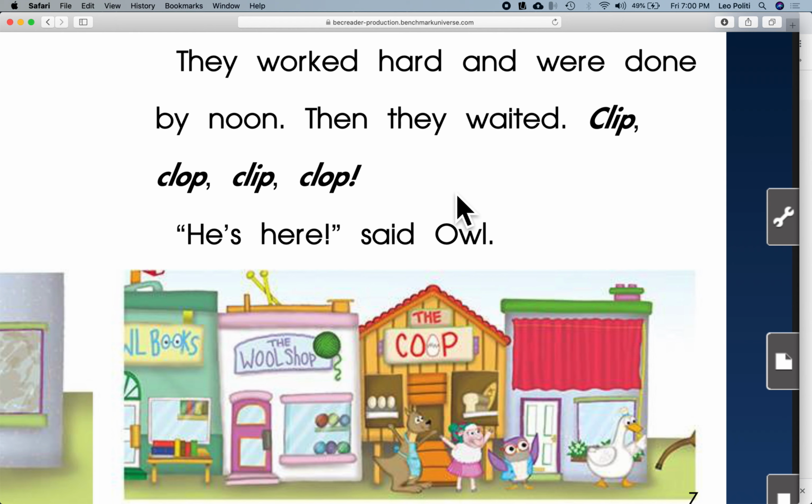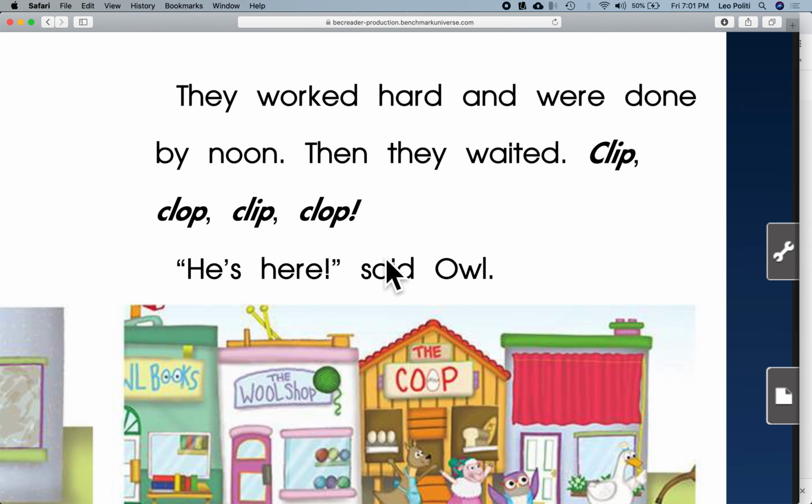Okay, now I do remember in class a long time ago we clarified words that when you say them sound like sounds. Like if you read the word pop, pop, pop, then you know that it's the sound something makes. If you read something that says bang, bang, bang with exclamation marks like this, then you know that's the sound for a banging noise. So here, if we use that same strategy, we can figure out that clip clop is the sound I think that animals make when they have hard hooves. The hooves hit the ground and make that clip clop sound.